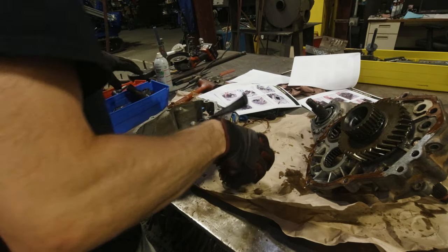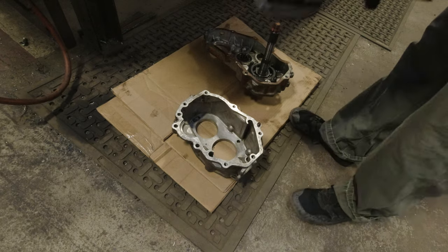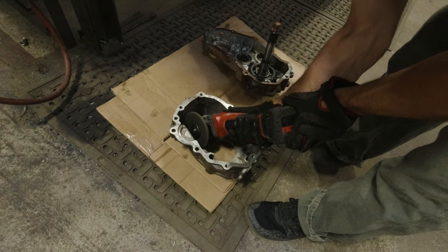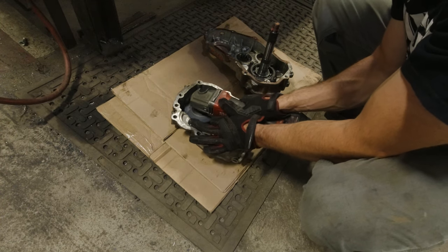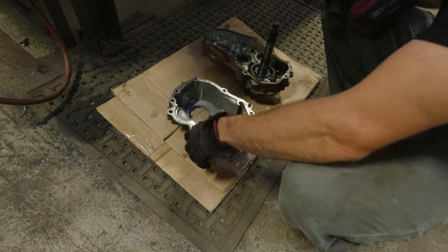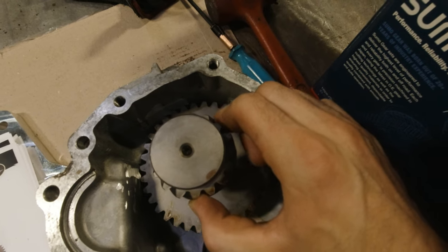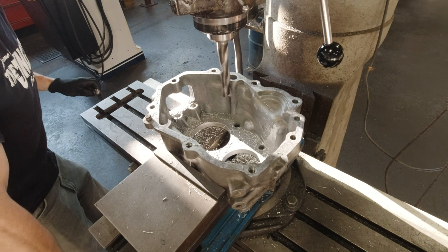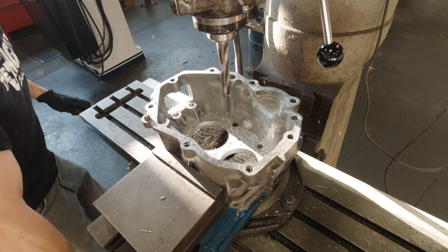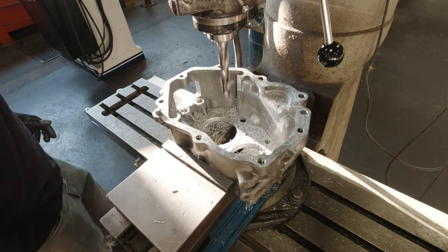Because I'm installing 4.7 gears, the housing from the Toyota gear case needs to be clearanced a little bit to accept that bigger gear set. I'm taking off material from the walls surrounding the counter shaft area using an angle grinder and a grinding wheel. Constantly check for clearance and stop once you have enough. You also need to clearance each oil galley — take about an eighth of an inch from each of those. I'm doing it on a mill, but you can use an angle grinder.